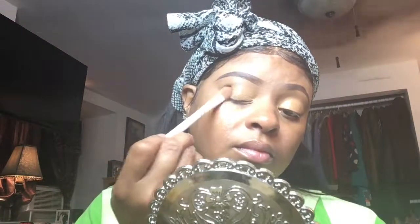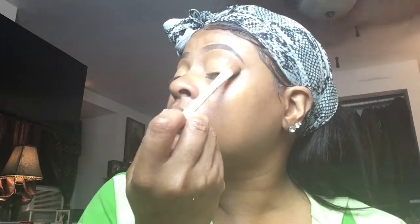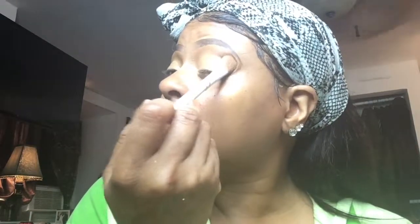You want to make sure you blend this product — any product you put on your face, make sure you blend it in as well as you can, because you don't want to see any demarcations or harsh lines. That will set the makeup off and it's not going to be a good application. You'll see a lot of blending in this video.